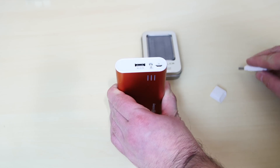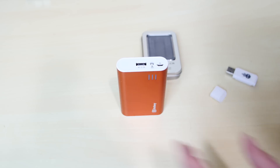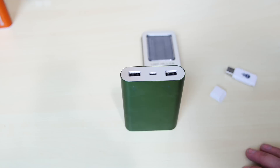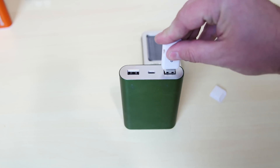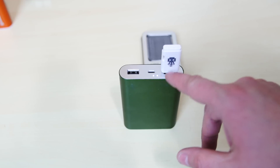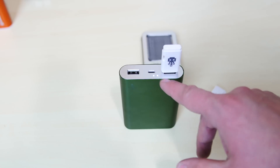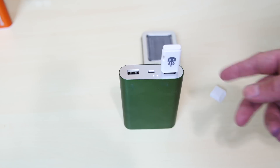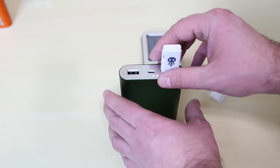The only way this would work is if I had an adapter — a micro USB adapter — then I would be able to test out the USB killer. So I bought a new power bank here. I don't think anything's going to happen because these are all outputs again, but it doesn't hurt to try. This is completely powered on — I'm going to plug in the USB killer again. As you can see, it is working. It's trying to power this device — it thinks it's like a regular USB device. I have like half power now, two of the bars are lit up. But it didn't do anything. If it were to attack the device, you would hear popping and it usually destroys it instantly. But again, these are all outputs, so it makes sense.